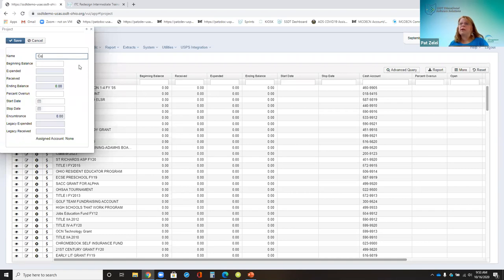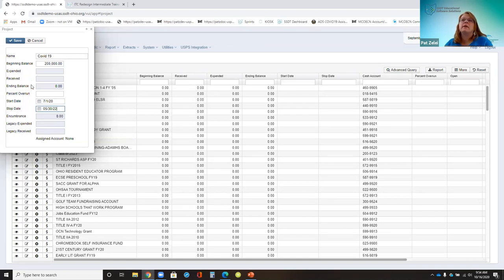So we're going to create a project and link it to a cash account. To be up to the times, I'm going to do the COVID-19 project. When you set it up, the beginning balance is an optional field, but if you enter it, it'll be used to track this for the cash account. So I'm going to enter 200,000. The start and stop dates are, if you want the system to calculate expended and received amounts for the project, which is why you're using the project ability, then you must have a start date and a stop date. So I'm going to enter a date, and I'm anticipating this to last a couple years.